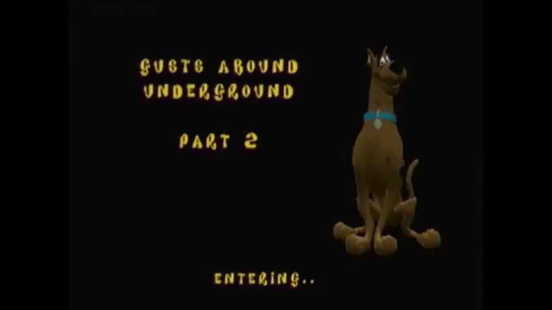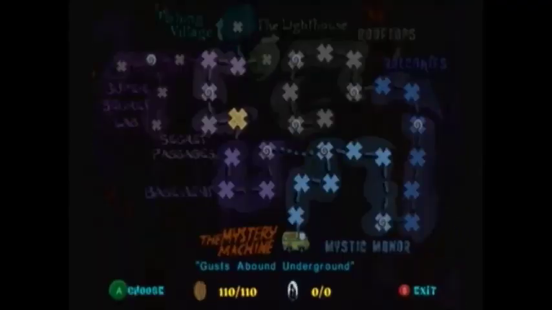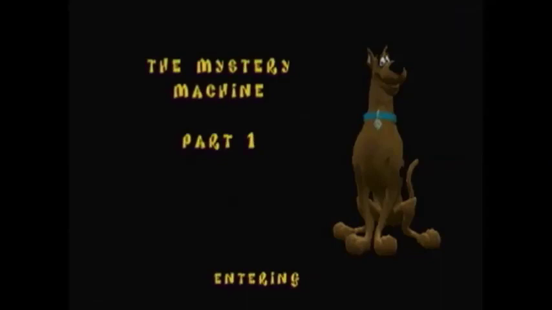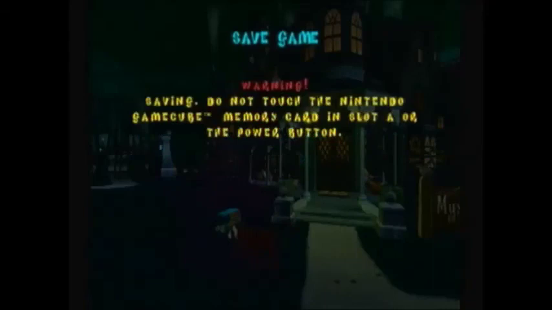Now I'm gonna head back to a warp gate. Now I'm gonna head back to the Mystery Machine to save my game. This will be the end of Scooby-Doo, Night of 100 Frights. Who's Yella in the Cellar?